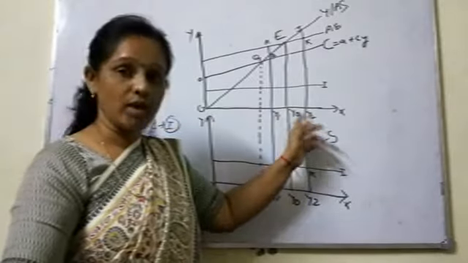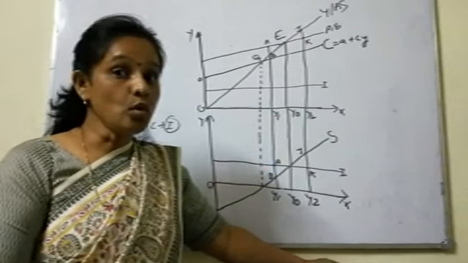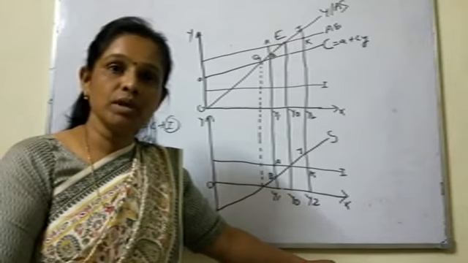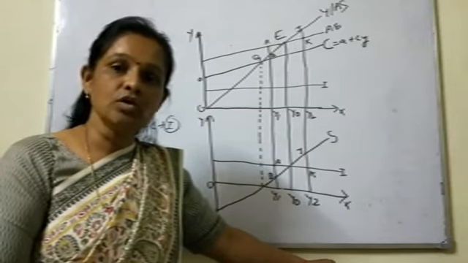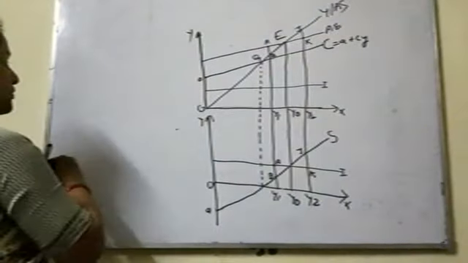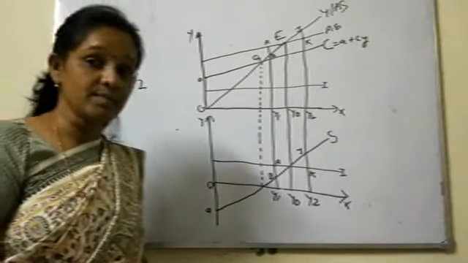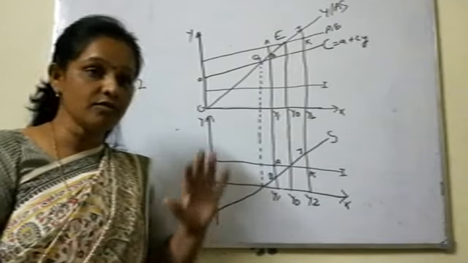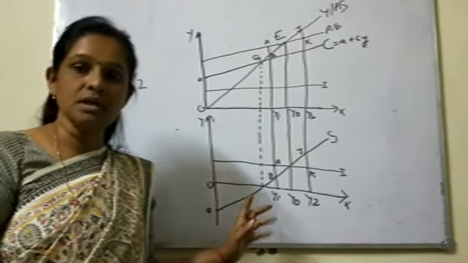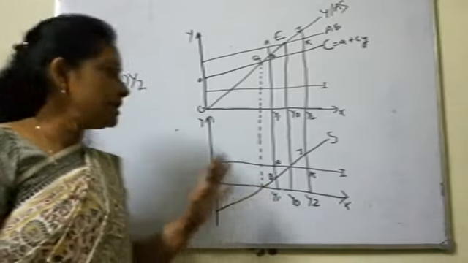We'll take the first as Y1 and the second as Y2. So change the paragraph and write down: suppose the equilibrium level of income is OY2. What you have written in the next paragraph, we'll explain in the third paragraph. The first paragraph I gave you. You are starting to write the second paragraph. Suppose the equilibrium level of income of the economy is OY2.